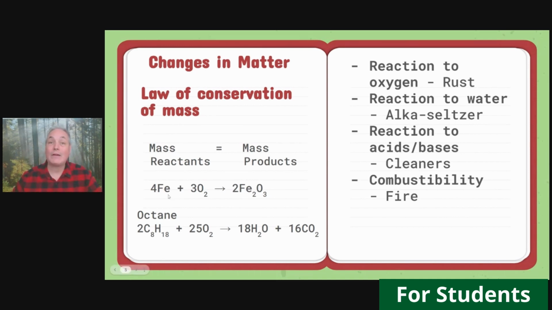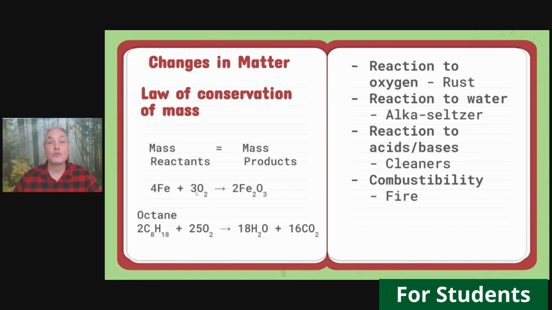If you notice here, we have a chemical reaction. We have iron, Fe, and O for oxygen. And here we have a little symbol that means that this is reacting to create a new substance. And here we have iron oxide, Fe2O3. Now, if you were to count the individual atoms, you would realize that I have 4 particles of iron. And here I have 2 of this big molecule, but each big molecule has 2 iron. So 2 times 2 gives me 4 iron. So the iron at the beginning equals the iron at the end.